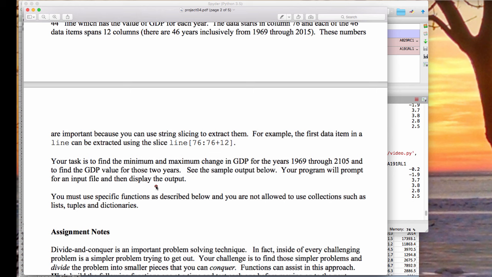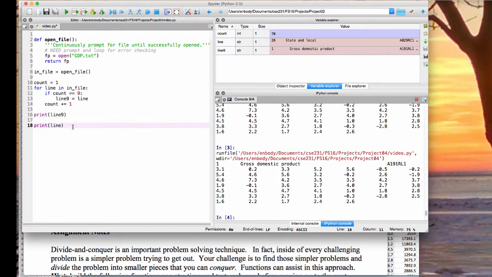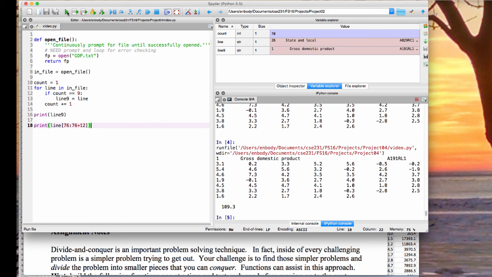It says the data starts at column 76, and every one is 12 wide. So let's make use of that. So I'll slice this out. 76 up to 76 plus 12. I could do the arithmetic if I wanted to. And let's see if that works.